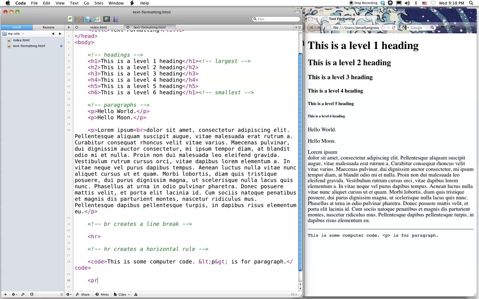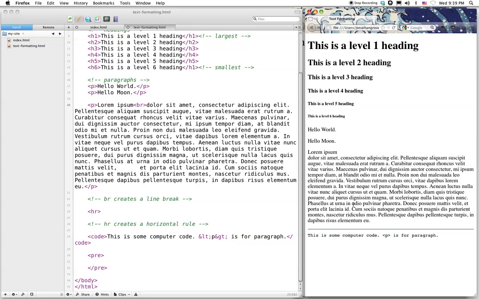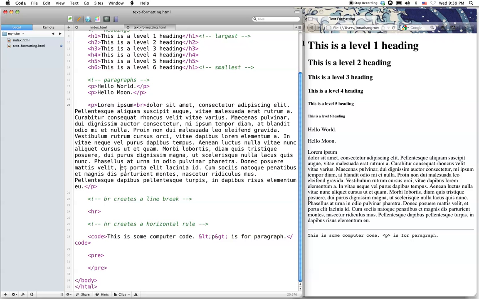Some other interesting tags that we have to work with here: you can create something called pre-formatted text. For example, before I was demonstrating that when we put additional spaces in between characters and we save and refresh, you can see that those spaces do not appear. What happens is that the browser is ignoring that blank space. It only really sees that first space and uses that for proper word spacing in the text.